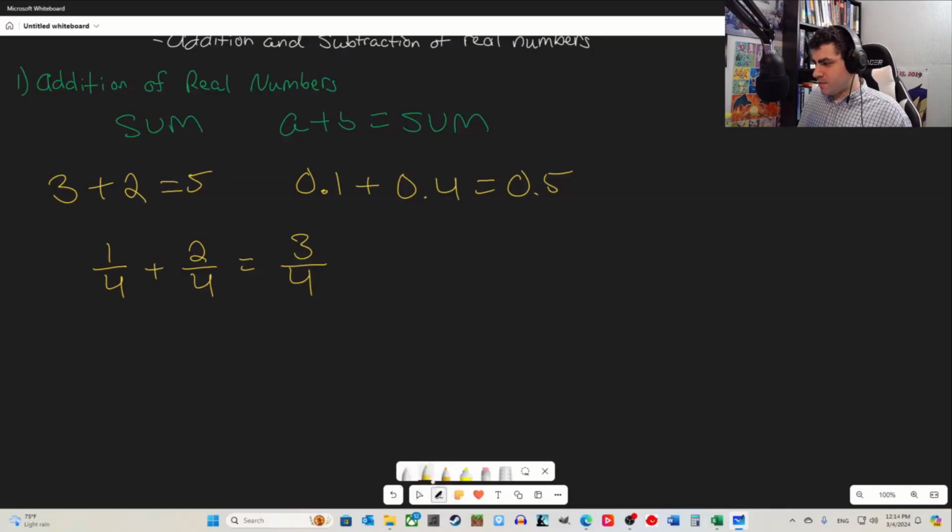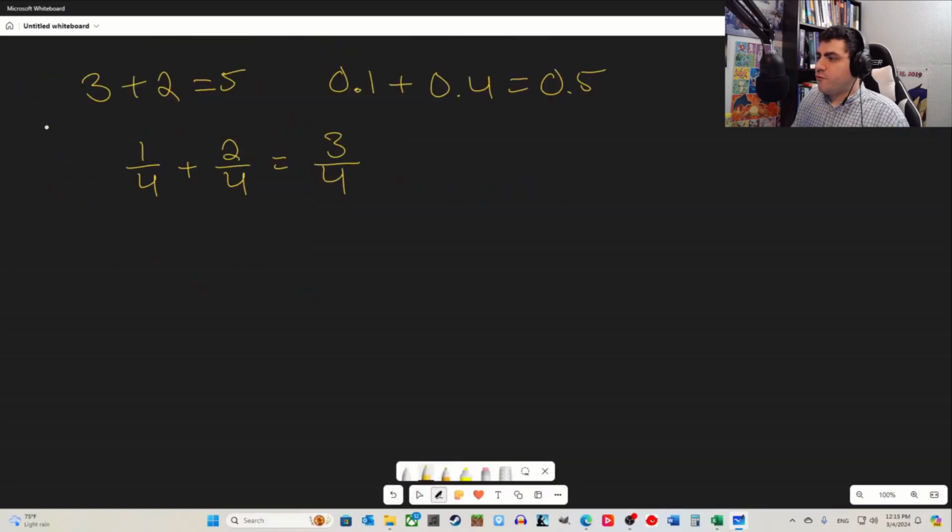Let's check out negative numbers. How do they work? Now, we first started with 3 plus 2. What if we had negative 3 plus negative 2? Now, something I need to point out. This 3 now has a negative sign in front of it because we need to identify that it is not positive, it's negative. This 2 has a negative sign in front of it to differentiate it from this addition sign right here. You don't want to get this 2 confused with this plus sign to make it think it's positive.